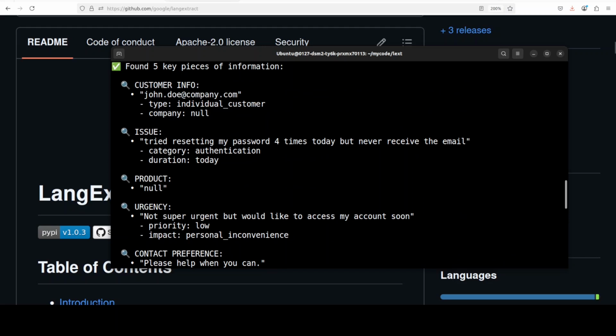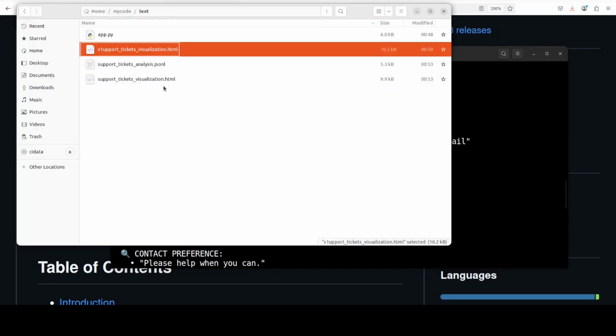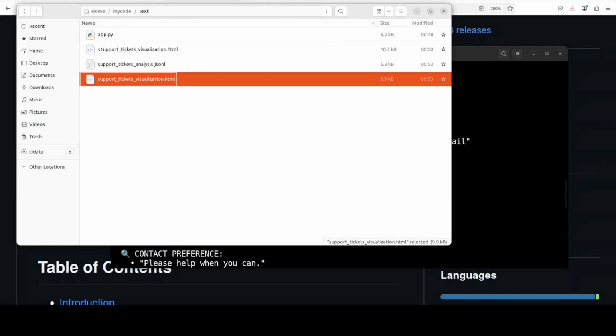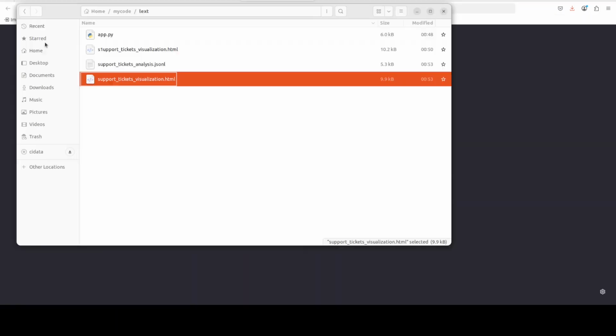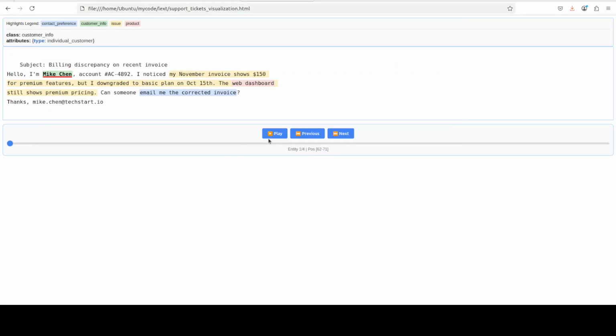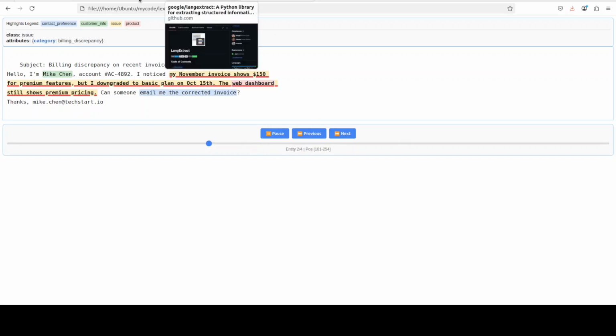But let me take you to the working directory. So this is where it has created this visualization. I'm just going to open it in another tab in front of you. Let me run this. There you go. So I'll just play it. There you go. So this is where it is identifying all the key things which it has extracted, and you can simply generate it with this LangExtract. How cool is that? And this is just an HTML animation, nothing else. So look, pretty cool, and very impressed by it.